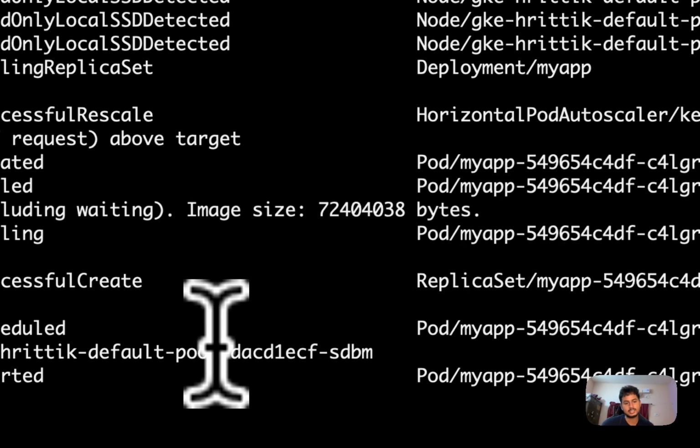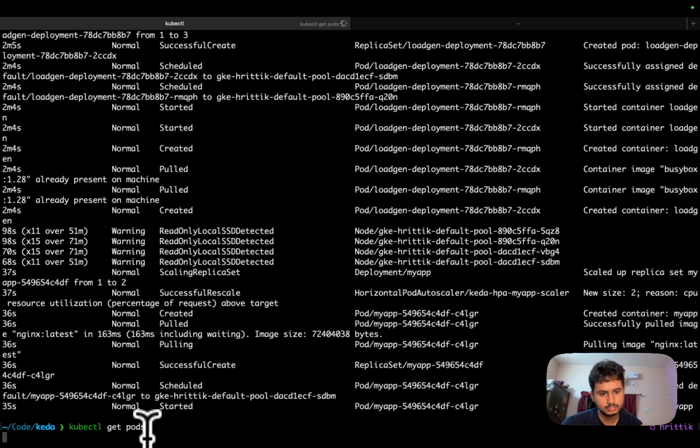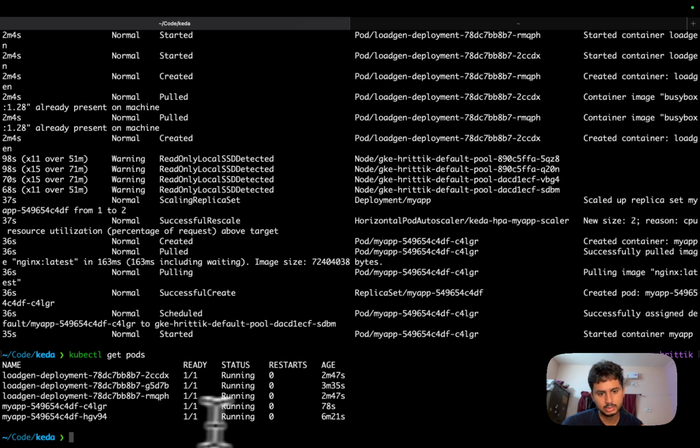So as the requests increase, your pods are created and scheduled, and that's the beauty of KEDA. You don't need to do it manually. According to your load or other different triggers, it can be done automatically. So now if we see the number of pods over here, two pods are handling all this traffic.